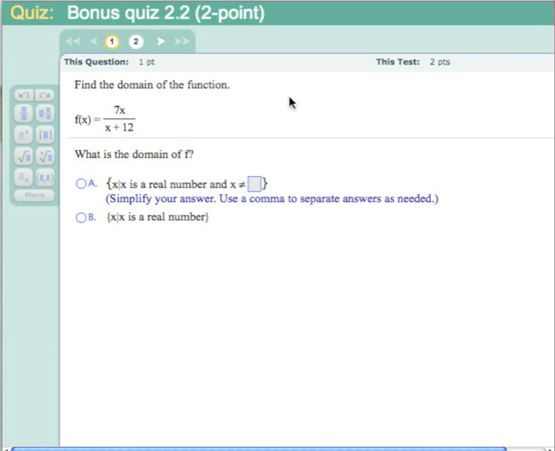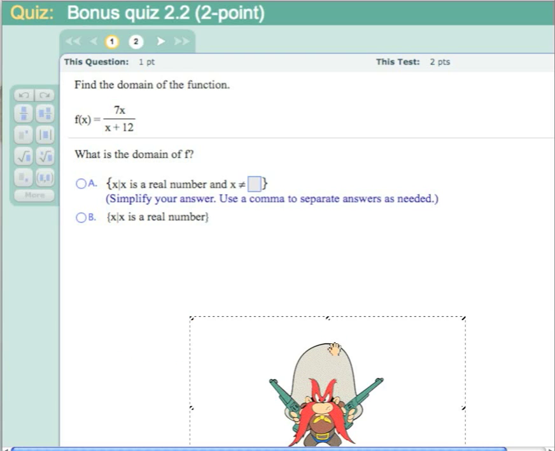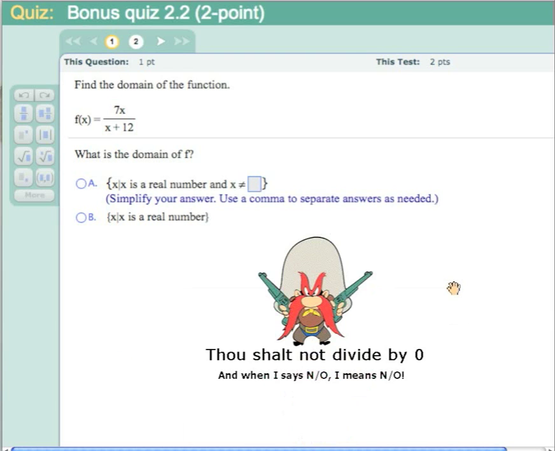And they're asking us now, find the domain of the function. Now this is going to haunt the course. You're going to see this time and time again. And the idea here is domain is the x's, the legitimate x's, and y's are the resultant range. And so they're asking us for the legitimate x's here. And you're supposed to know, this is the major commandment, the first commandment of mathematics and of our course, that thou shalt not divide by zero.